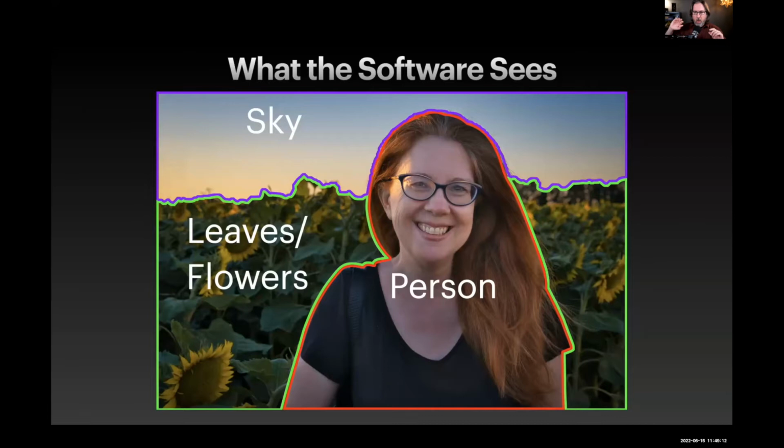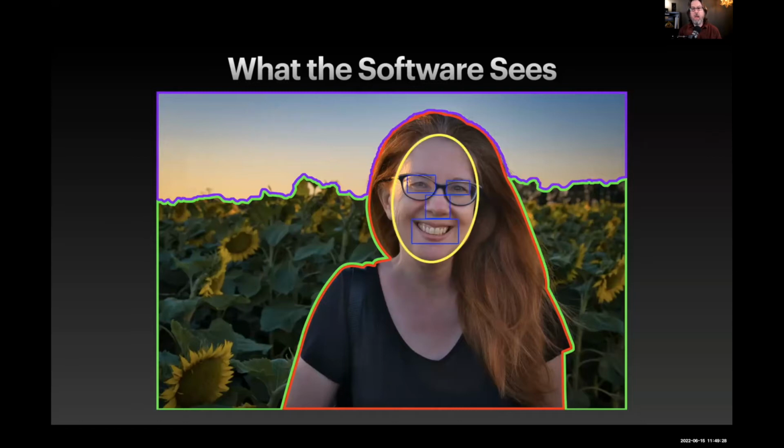Now see, already I'm getting into trouble because I'm anthropomorphizing the AI models and talking in the first person, but we'll forget about that for a second. So now that it knows what's in the image, it can do more with that data. So for example, when it knows that there's a person, well, people tend to have very consistent features. People have eyes, they have noses, they have a mouth, they have a face. And so it can know where those things are and what those are in the image.